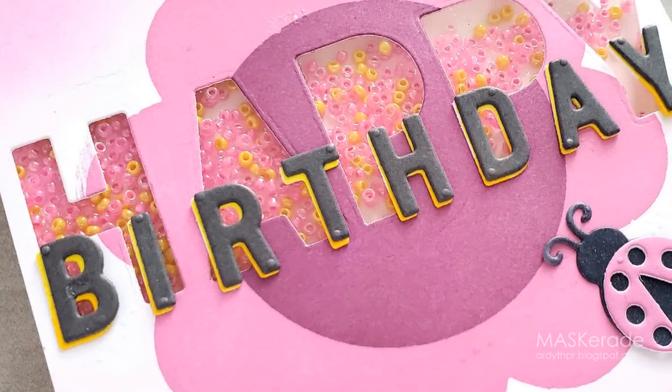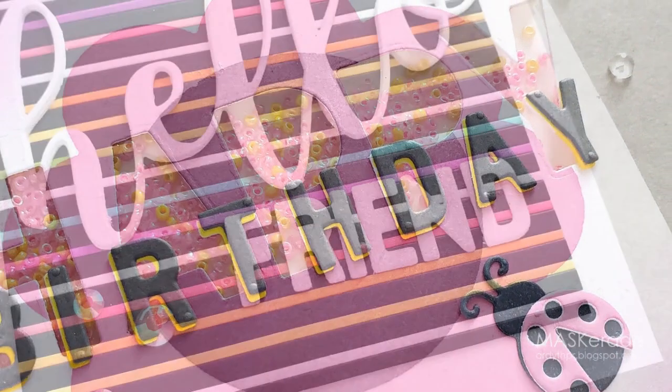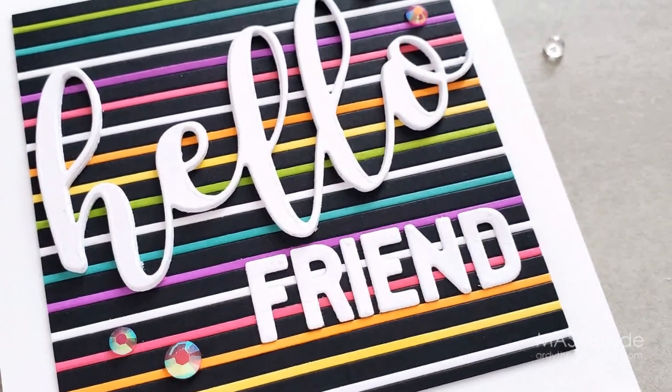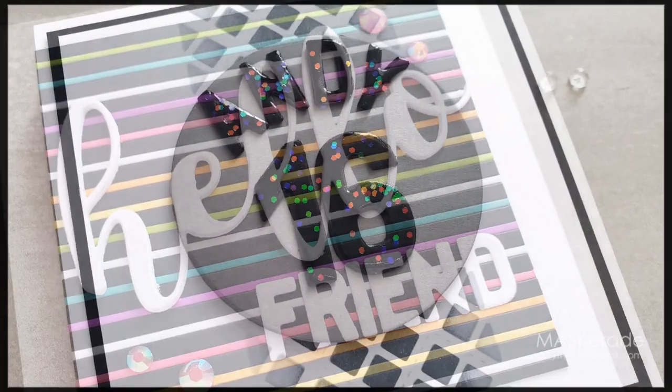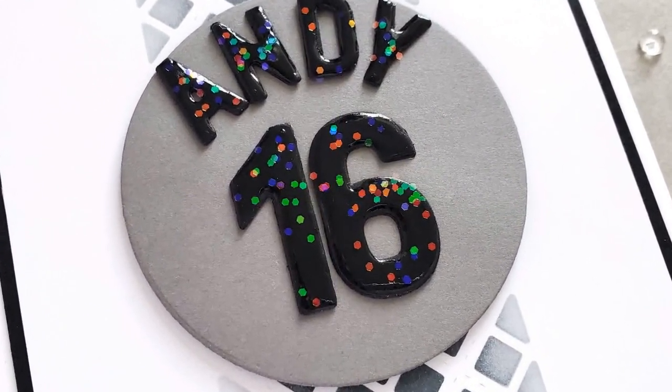There are so many ways to be creative with alphabets and numbers. Whether you stack them up, make them into a shaker, use them by themselves, or as part of a larger sentiment, alphabet dies are one of our most versatile crafting tools. And however you use them, they're sure to add something special to your projects.